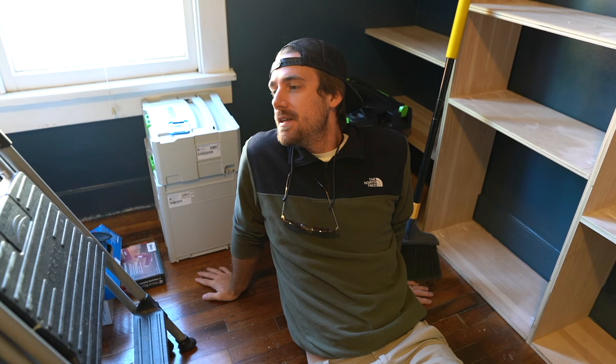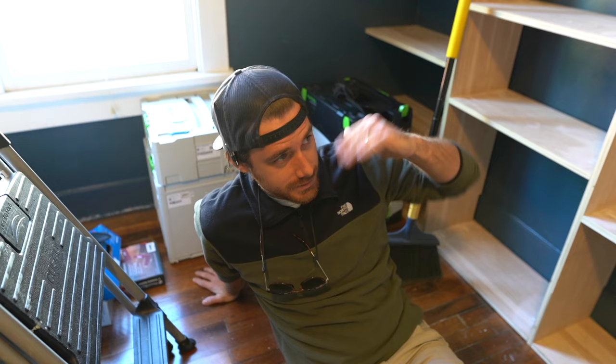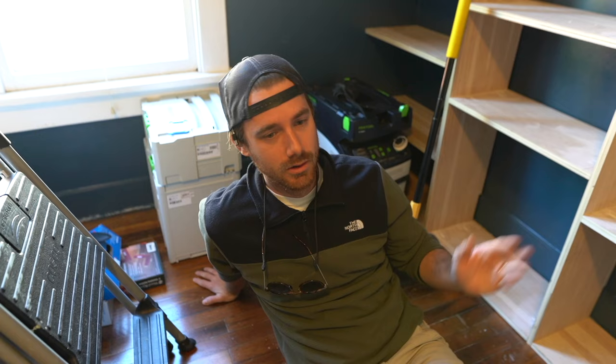It's not attached. So as you're watching this, I've said it before, I'll say it again. This is my first time doing a project to this capacity and this uniqueness. I've done built-ins before, did the built-in fireplace. This scale I've never done before. I already know there's several things that I would do differently if I had to do it again. There are other tools I would buy instead of the ones I did buy.